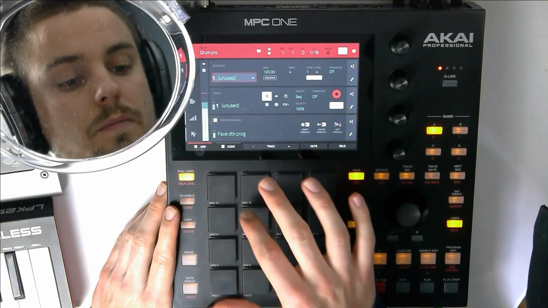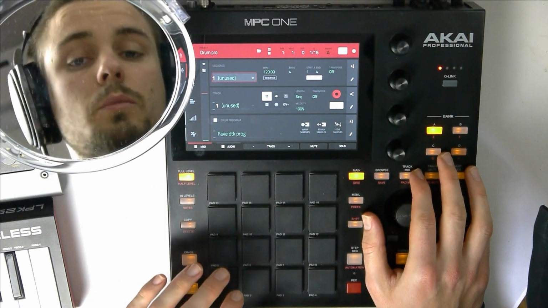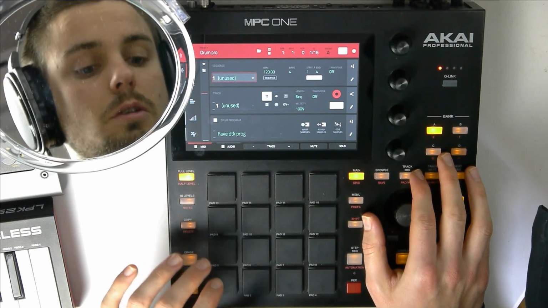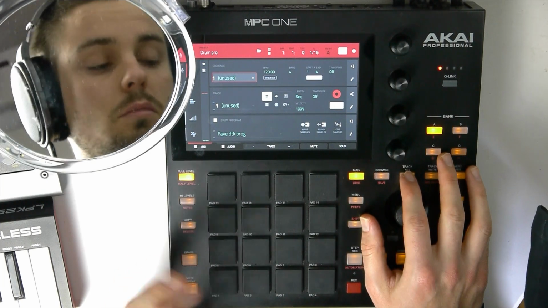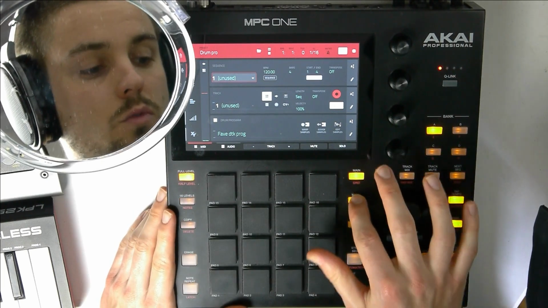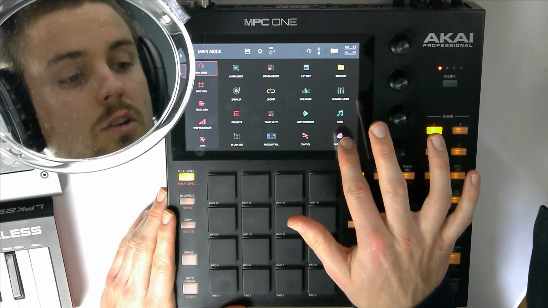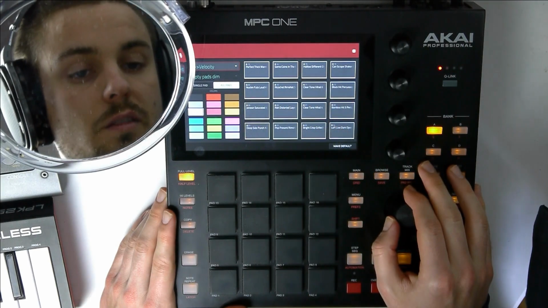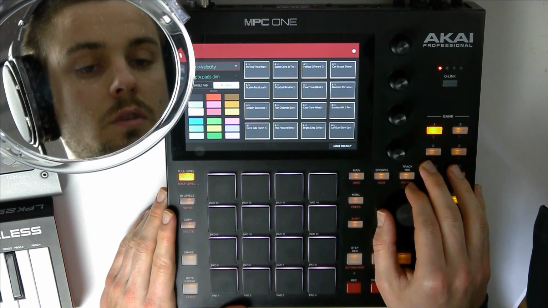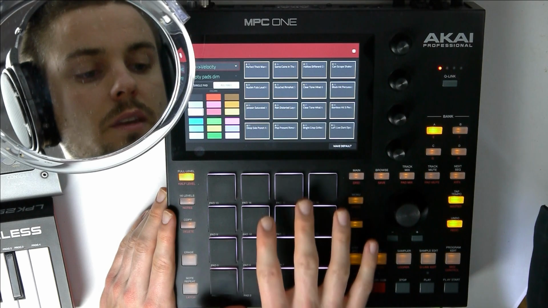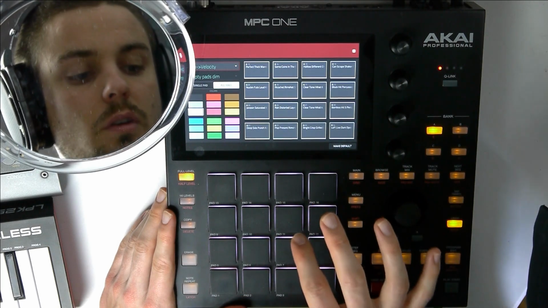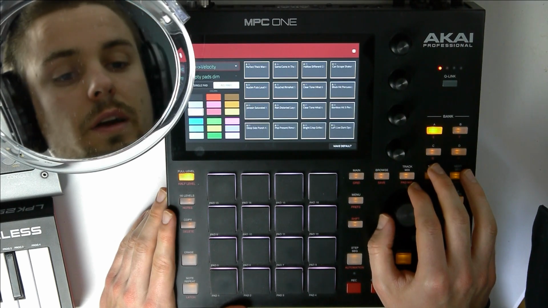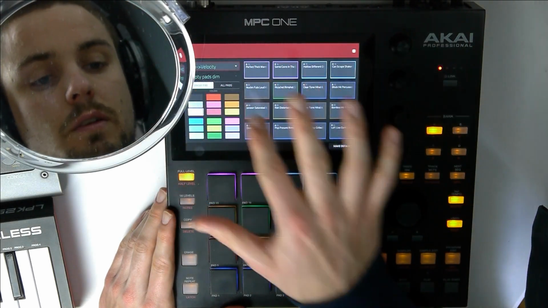Next, I want to make it easy for me, so I'm going to put different colors on the different types of drum samples. The kick will be, let's make it brown. Go to menu, and now pad color. And here, let's make the velocity dimmed, so it will be dimmed and it will light up when you hit the pad. All right, let's choose single pad.